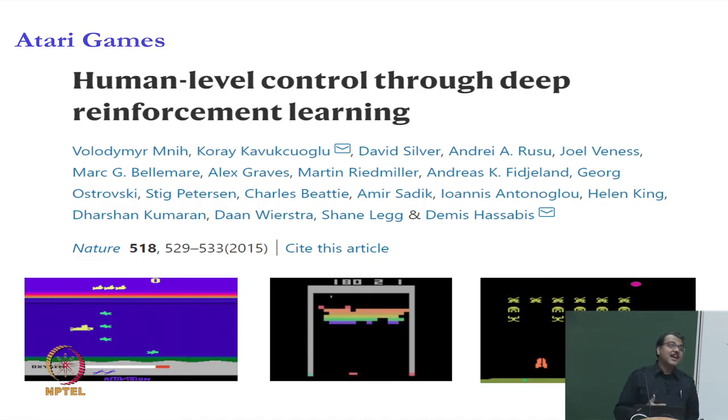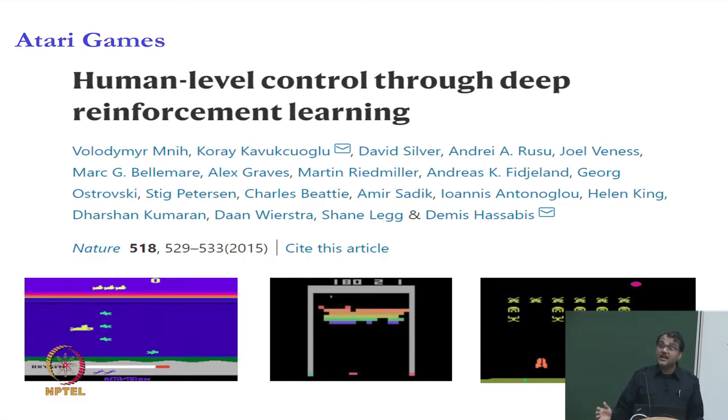And in hindsight, Google made a very valuable purchase by acquiring DeepMind, because today, if there is one company which is at the forefront of deep learning and reinforcement learning, that would be DeepMind. Their Nature paper was very cool.